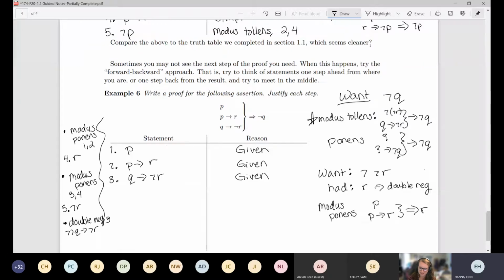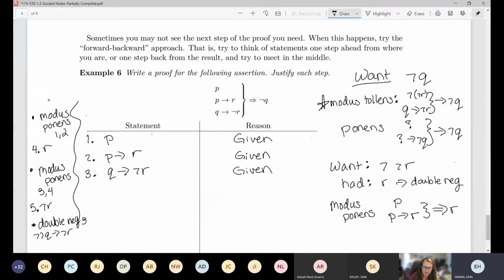So I know I'm saying a lot. We already had the answer pulled out before I did all this hoopla over here. But the hoopla that I just did, I just wanted to show that sometimes you can take what you're given and mess around with some rules and say, well, I could get this, I could get this, I could get this. Don't even care if it's helpful or not. I'm just going to start listing off some things and then see if I can somehow piece it together.